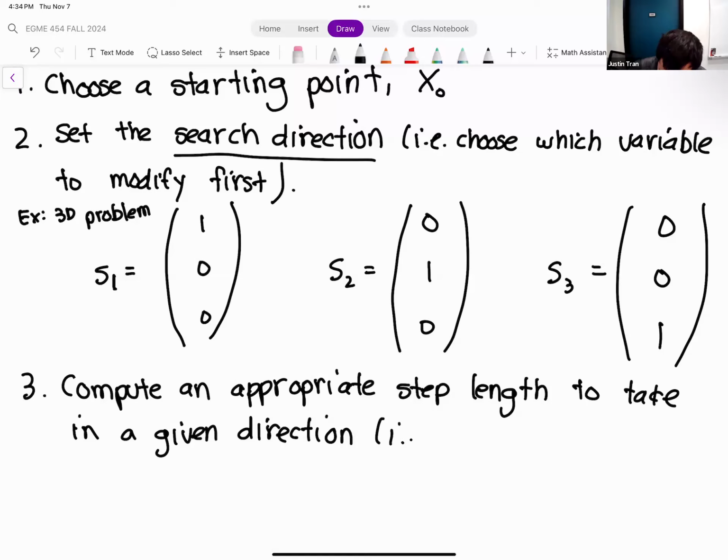In other words, what we're determining in this step is how much we should change our design variable in this part of the algorithm.